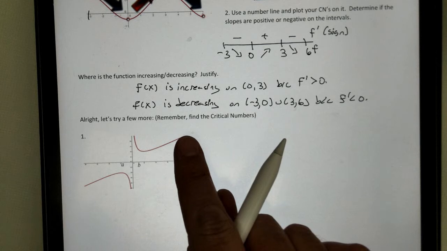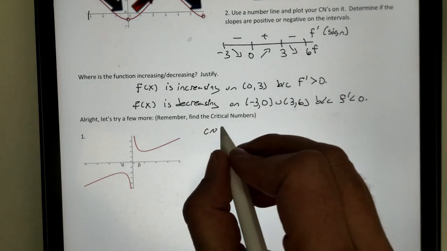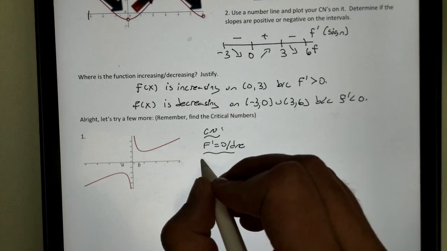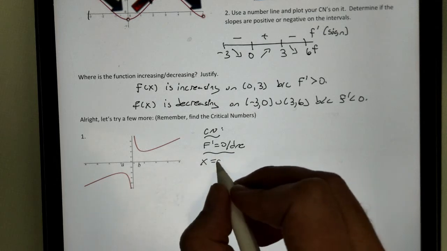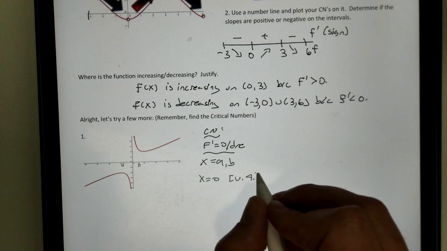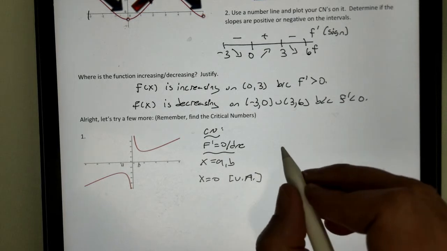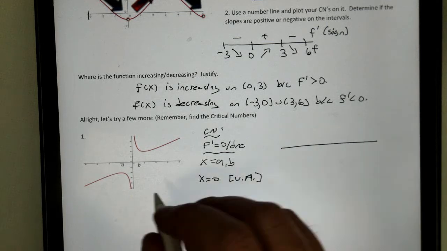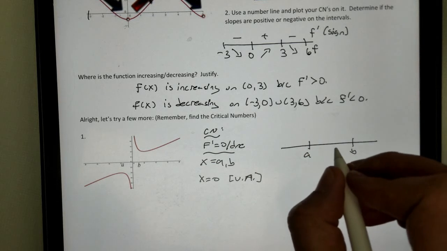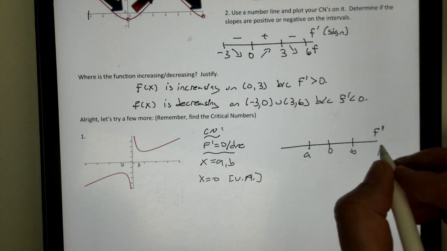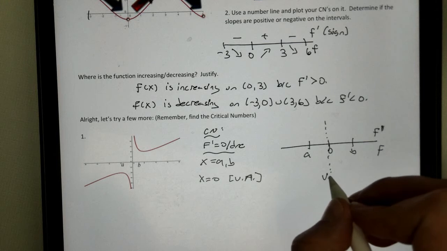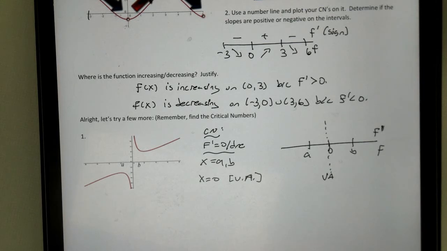Remember to find the critical numbers. So to get our critical numbers, we want to find out where the derivative is 0 or DNE. That's not that bad to do. It looks to be 0 at A and B, but also at 0 because I have a vertical asymptote. The slope just does not even exist there. So next I'm going to do my sign chart. Now notice, this one doesn't seem to have any endpoints. So we're going to look at A, B, and 0 in the middle. Now, because 0 is an asymptote, I'm just going to write this as an asymptote right there. There's my vertical asymptote right here.